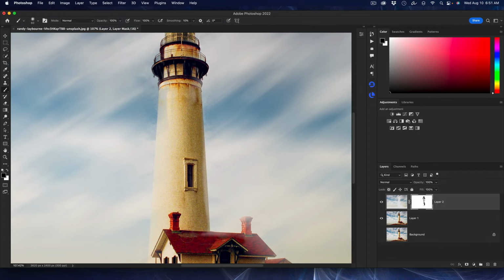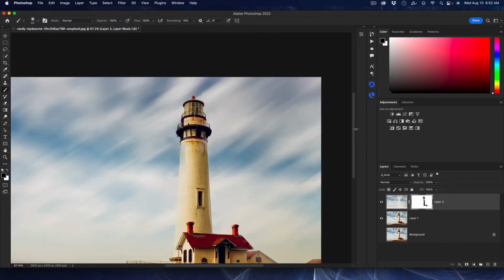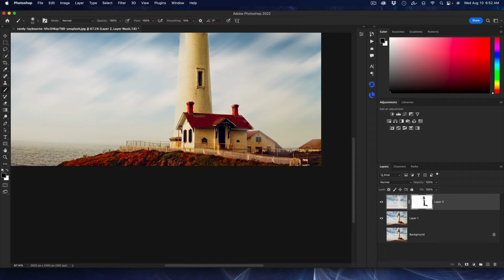All right, we're going to hit the roof. Again, as you can see, as you get in, you can say, wow, Photoshop did not do a very good job at all. As good as it is and as much as Photoshop has been improved, these automated processes can only do so much.